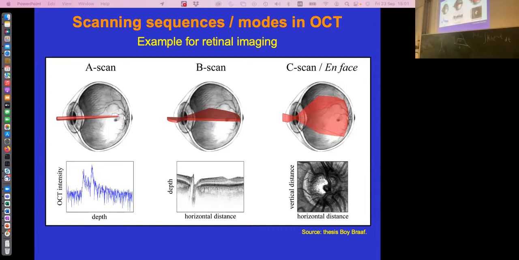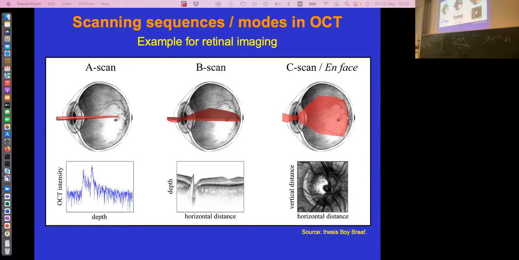Yes. How good of a resolution can we achieve in the retina, just in general? Those numbers were not out of the hat: a Rayleigh range of about a millimeter gives you a lateral resolution of about 30 micron. The depth resolution, which is governed by the coherence length of the source, is about 5 to 10 micron. So decent numbers for many of these systems are on the order of 30 micron lateral resolution and 10 micron depth resolution.